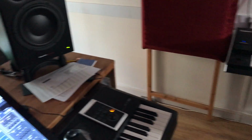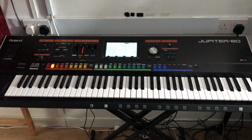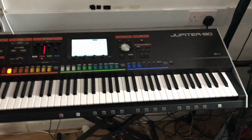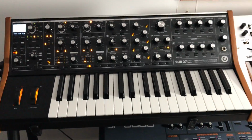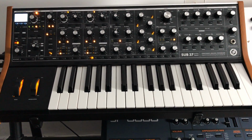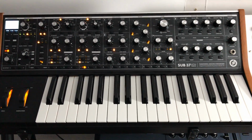This track is really rough at the moment, but it's getting there. I'm just giving you a quick overview of what I'm using, for those of you who might be interested, maybe you're not, but never mind. Jupiter 80 sounding fab. Of course, I'm using some pad sounds with that and some piano bits and pieces. Moving over to the Moog, the wonderful Moog, or Moog if you're in America. I'm using some really lovely, very deep bass sounds buried underneath the strings samples at the moment. Of course, we're going to be recording real strings a bit later on in June.